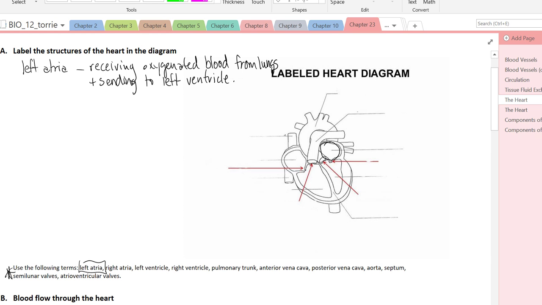And in red, I've outlined all the different valves, right? Same valves for each different side. And you'll see there's lots of different names out there: mitral valves, semilunar valves, tricuspid valves, atrioventricular valves. Some of them have multiple names. So focus on the names I've used down at the bottom.